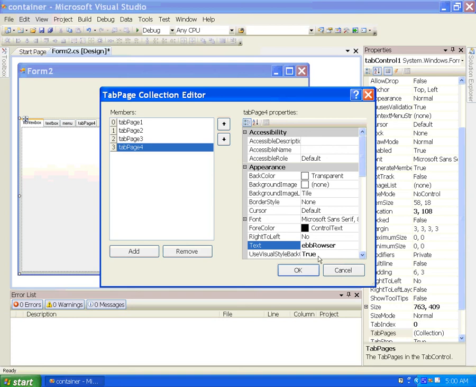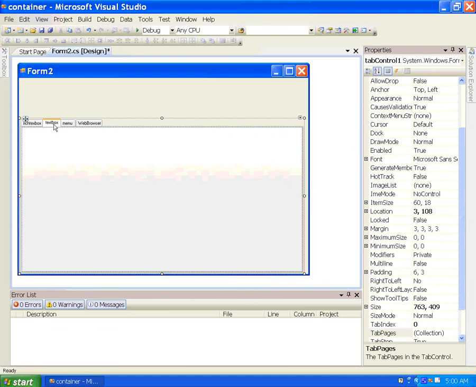And press OK. We can see that there are 4 pages.